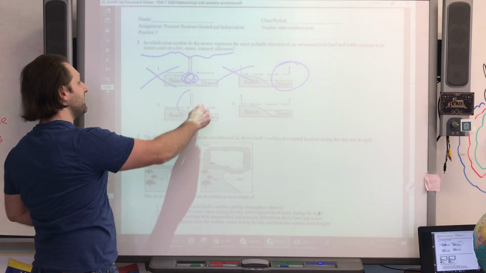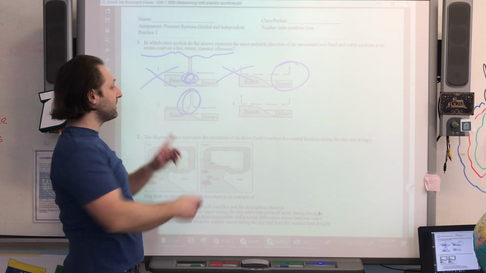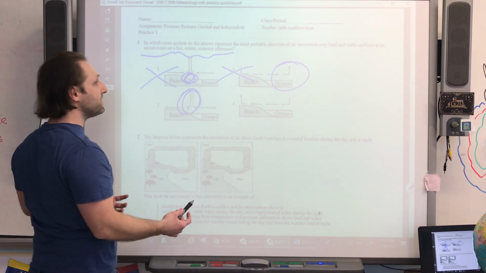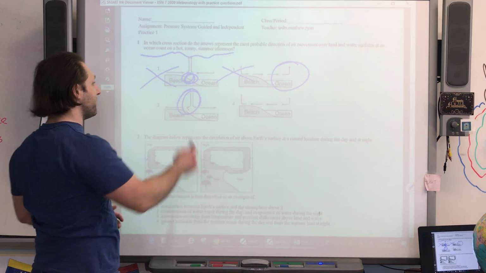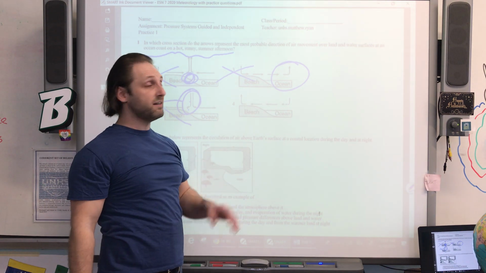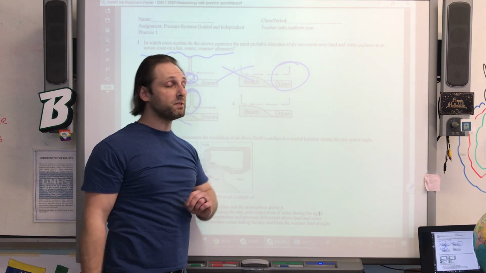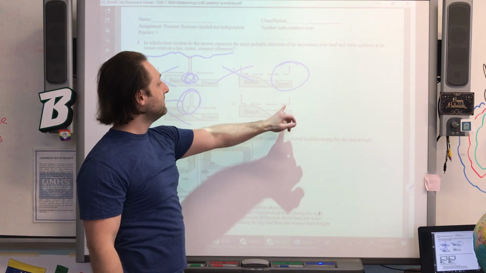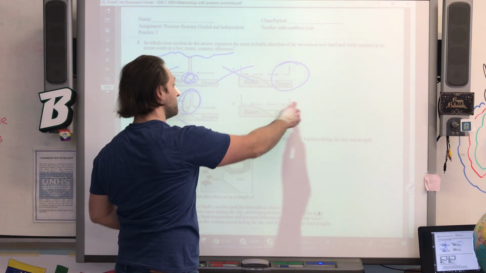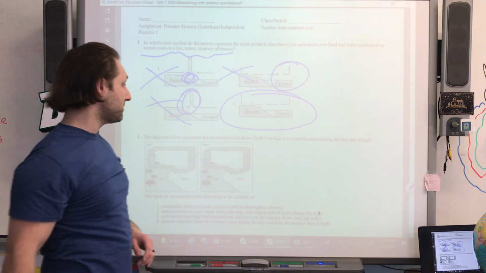Here, it's showing the interface again. That doesn't work because these are different substances. They have different specific heats. They're going to heat up differently, causing there to be a different flow than this. That's out. Here, we've got the beach, the sand, heats up faster due to its low specific heat. Rises up, needs to fill in with the cooler, more dense air that comes off the ocean, creating the sea breeze. So choice 4 is your answer.